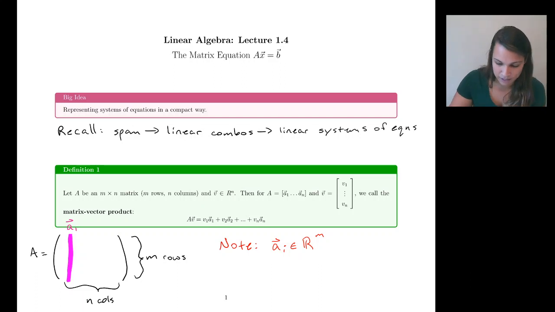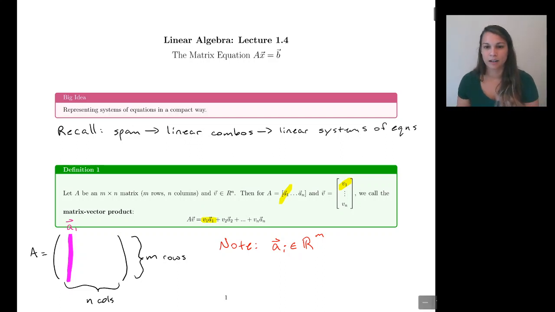Okay, now we've made it all the way up to this word and. So we have a matrix A and a column vector V, and we have the matrix product. The way we do that is we take the first entry of V and we multiply it with the first vector in A. And so you get this term V1 times A1, where A1 is a vector and V1 is a constant. And then you do that all the way up until you hit Vn times An.